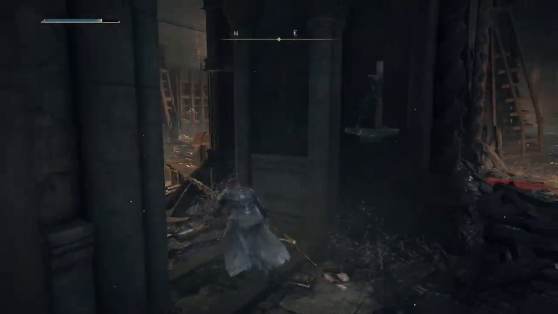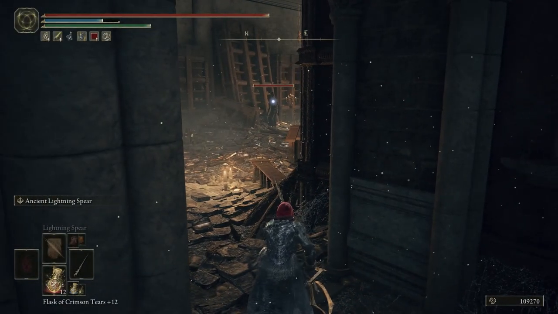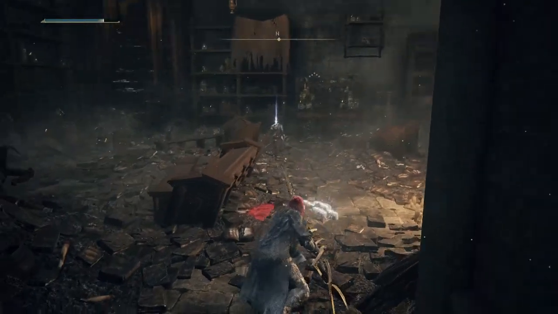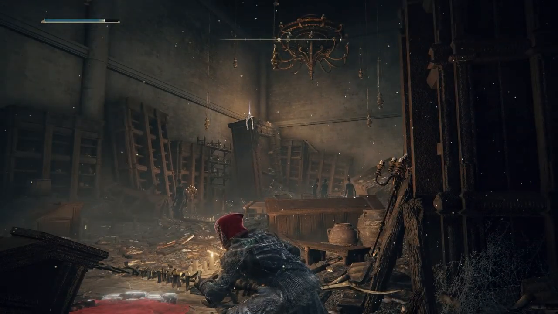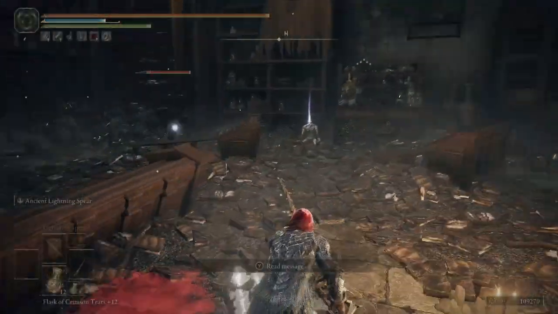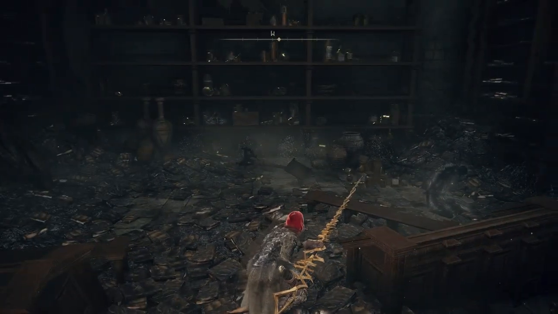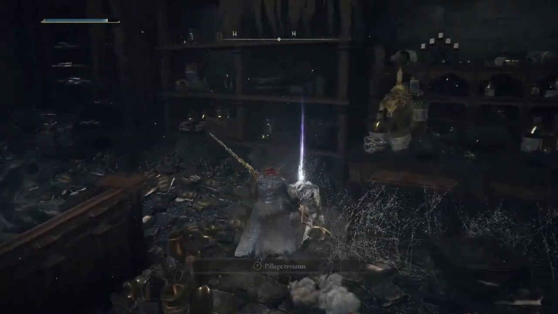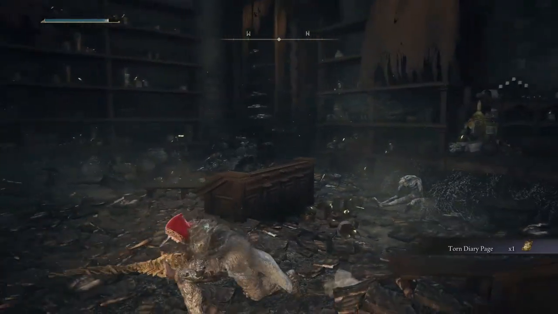I hear a rat here. Oh, there's someone else here too. I wonder who that is. Oh, seems like a shadow horn scent. Well, a lot of them actually. I hear the rats, but I cannot see them. Perhaps they're above. Torn diary page?